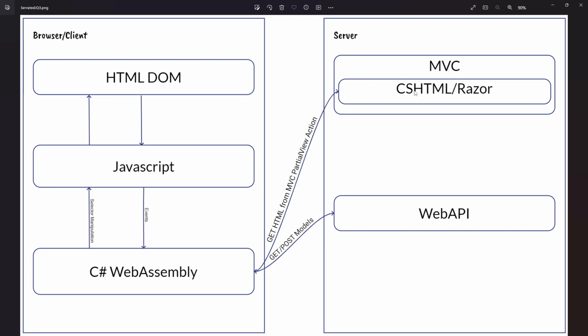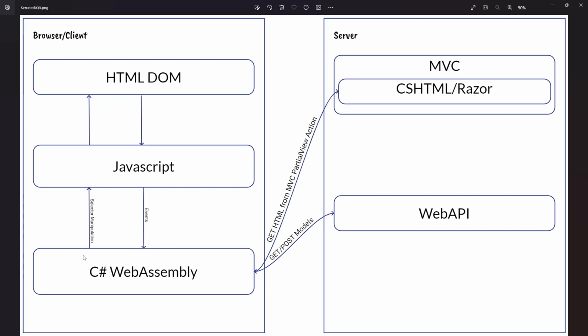They might call the MVC partial views and get snippets or fragments of HTML back and use those to insert into the DOM. We'll have interop going through the SerratedJQ library, which talks through the JavaScript interop layer to modify the HTML DOM. We'll be able to subscribe to events such as click events and receive those back in C# event handlers. And those handlers could in turn modify the DOM in response to that.